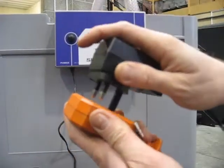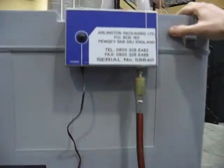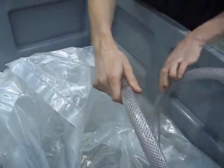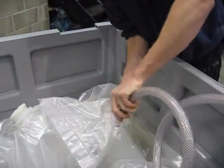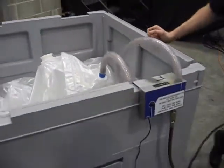Plug in the power, connect the airline, connect the air feed to the air assist liner, making sure that you get the reader inside. You're now ready to turn the air assist on.